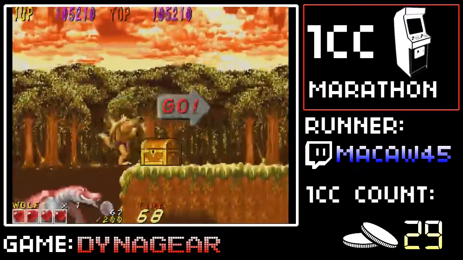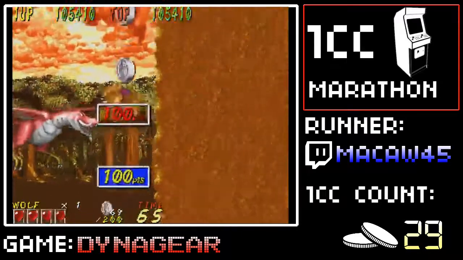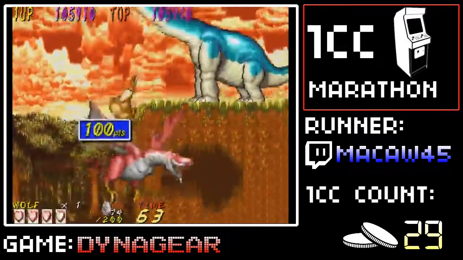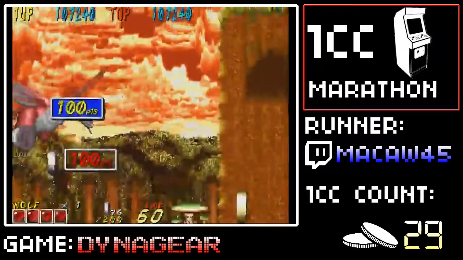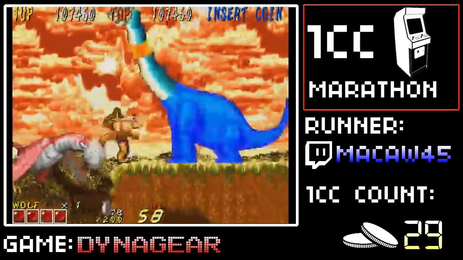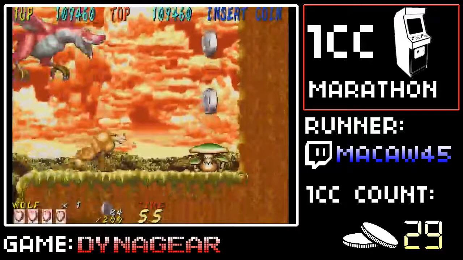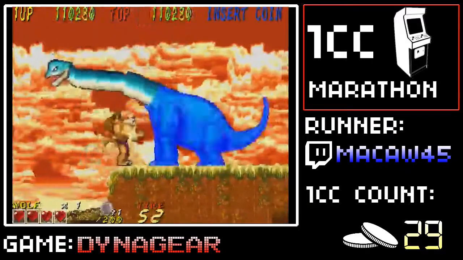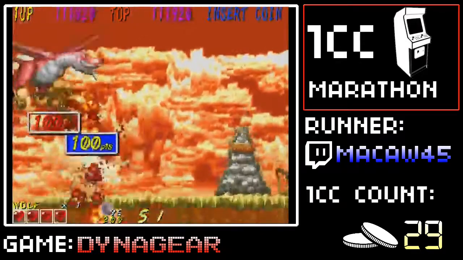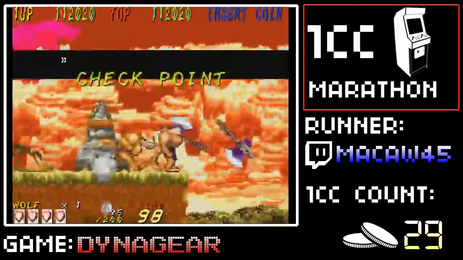Okay, now we go up here. Sorry, there's nothing in the box. That's the only chest in the game that there's nothing in it, and it gives you that message. So now let's destroy this dinosaur. Bad spawn location on that coin, so we can get the gold one. Yeah. I'm not jumping on the mushrooms there, because they're super trolly. If you go into the mushroom, it bounces you up into the heads of the dinosaurs there.